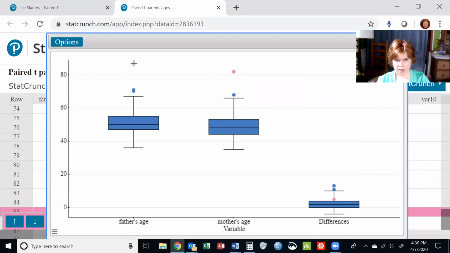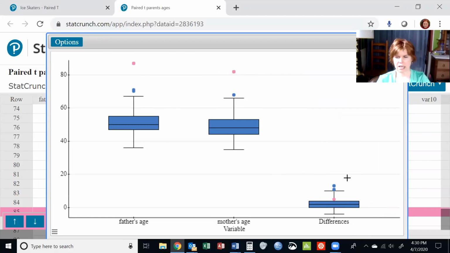So I've got 87 and 82. So their difference is 5 years. 5 years is not an outlier. You can see that it shows up on there. So 5 years, that's not a big deal in difference, even though these are... So an outlier in the actual data does not create an outlier in the differences.